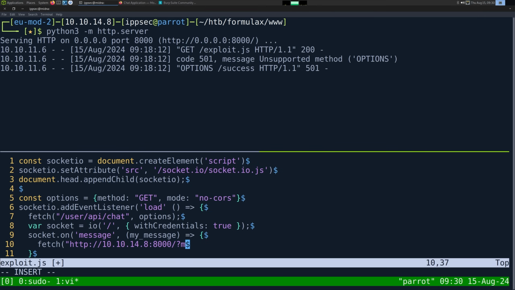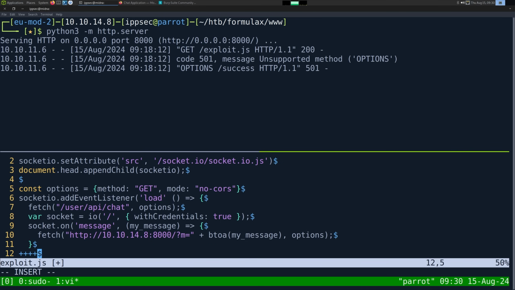And I'll say m is equal to, and then plus myMessage, and I'm going to do btoa. So it's going to base64 to ASCII. Then we say, what is this? Options. So we do a GET request. And I think that's it.